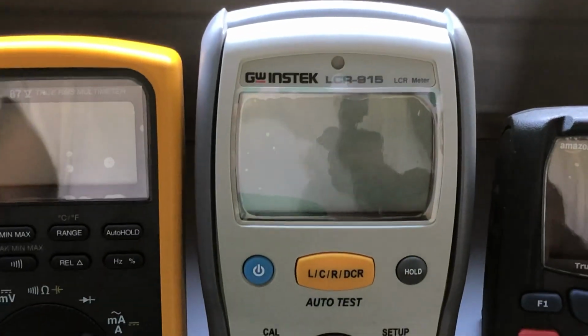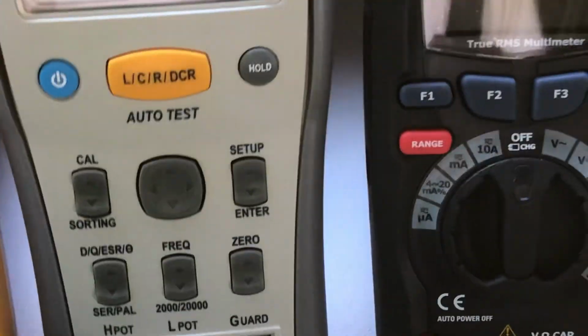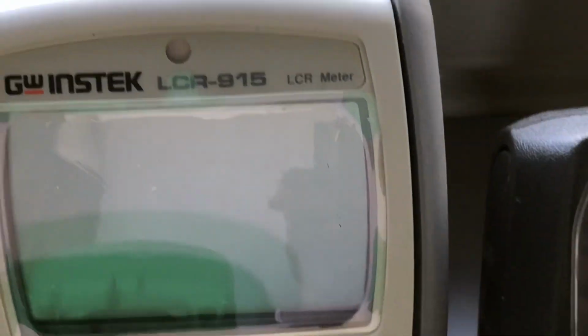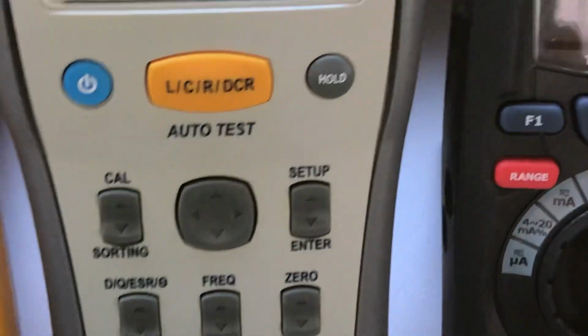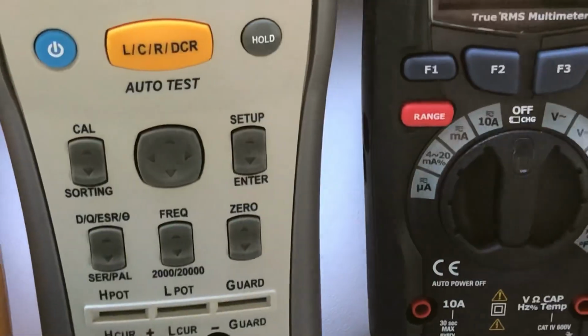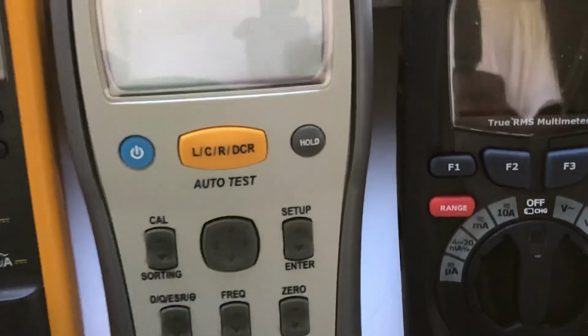The one next to it is another meter manufactured by the same people who manufactured this one, Ideal Industries, the company Apple. They made this one, which is not a multimeter. It's an LCR meter. This is the LCR 915 LCR meter. This is top of the line, guys. I have all the accessories that go with it: the prongs, the Kelvin clip.